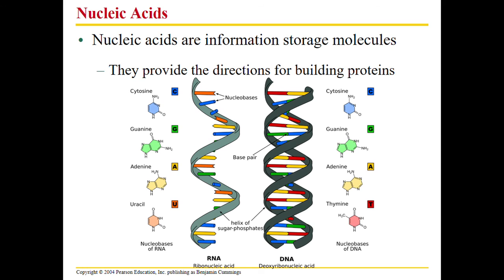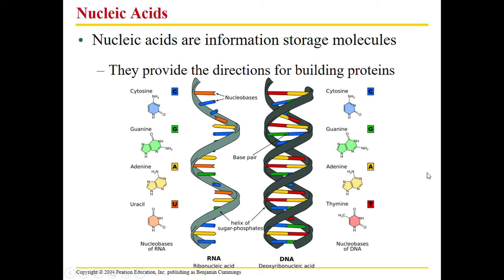All right, moving on to nucleic acids. So this is our last type of biological or organic molecule that we're going to talk about today. And this is how we store information and send it to our other cells. So we have DNA right here on the right. It's double-stranded, and it passes on information in the nucleus from cell to cell. And then we have RNA, which is single-stranded, and RNA will code for our amino acid order.